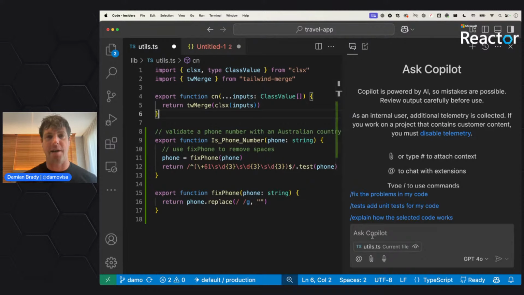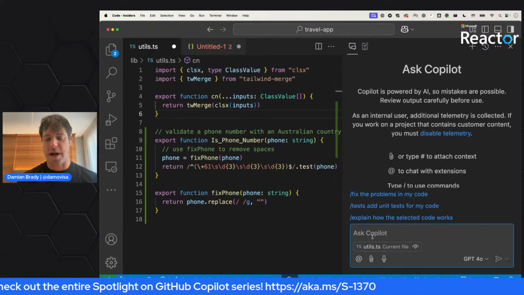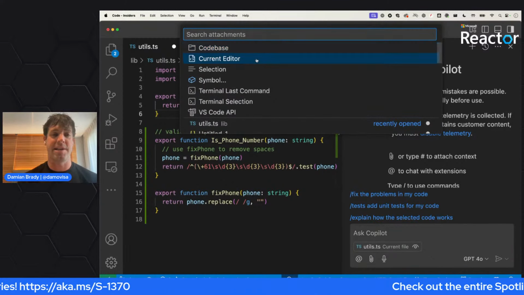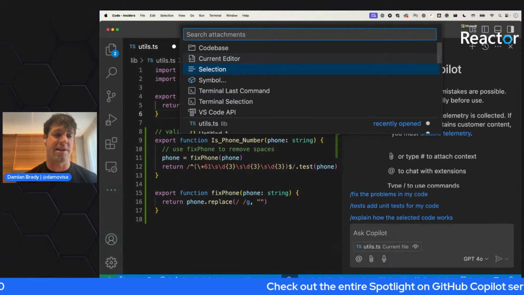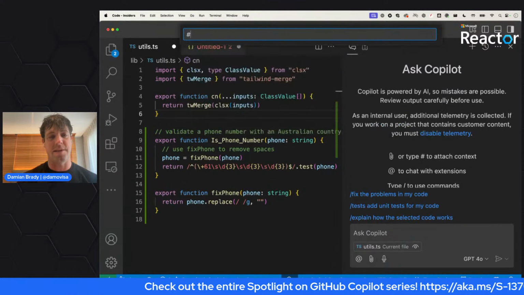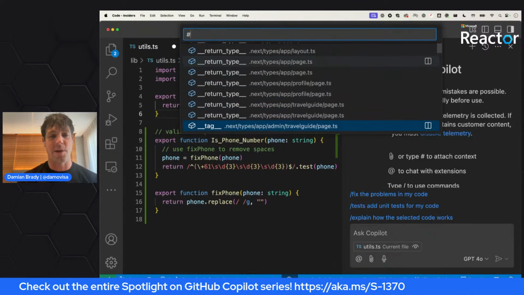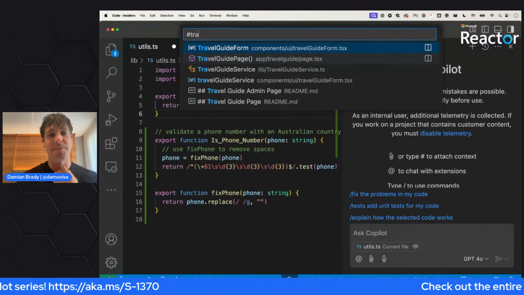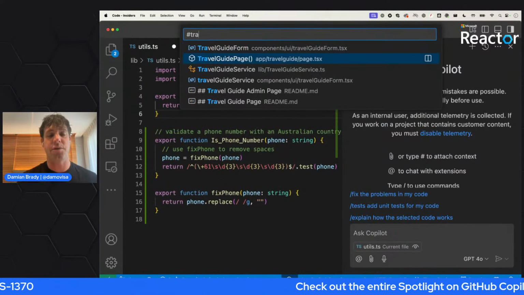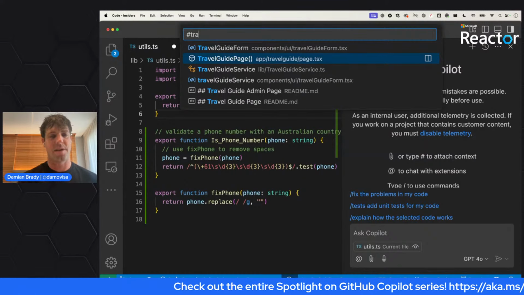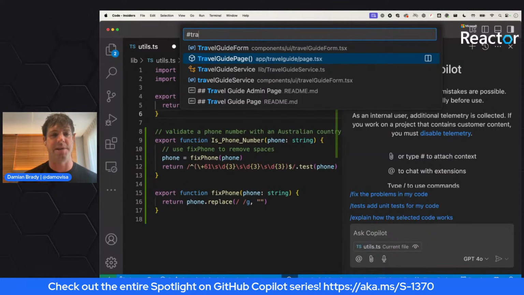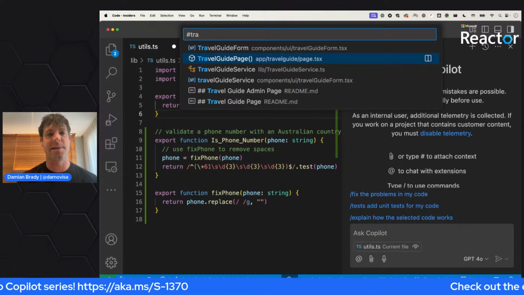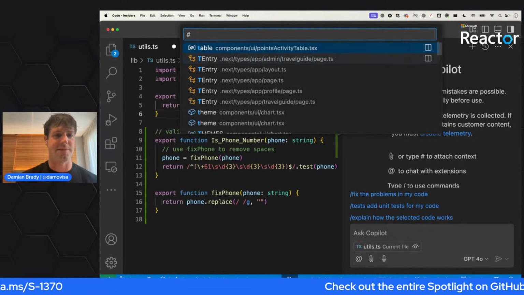But you can tweak that by saying this is relevant context as well. So back to this, if we attach some context, we can attach an entire code base. We can attach what's in the current editor, the selection. We can even, in certain languages, give symbols. So it's a little bit beyond just, what are we looking at here? This is travel. So we can say the actual function or the actual method that we're using in specific languages. It understands enough to be able to say, oh, this is a function, that's the thing you care about. And we can send that symbol up specifically rather than just the lines of code.